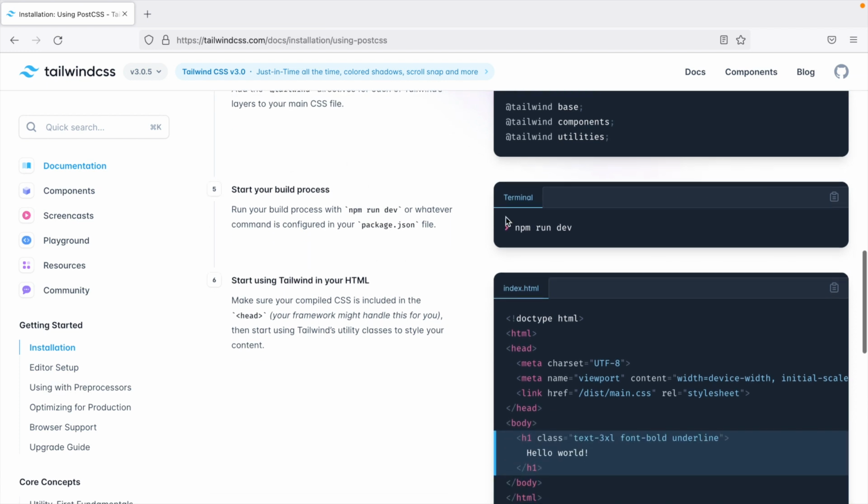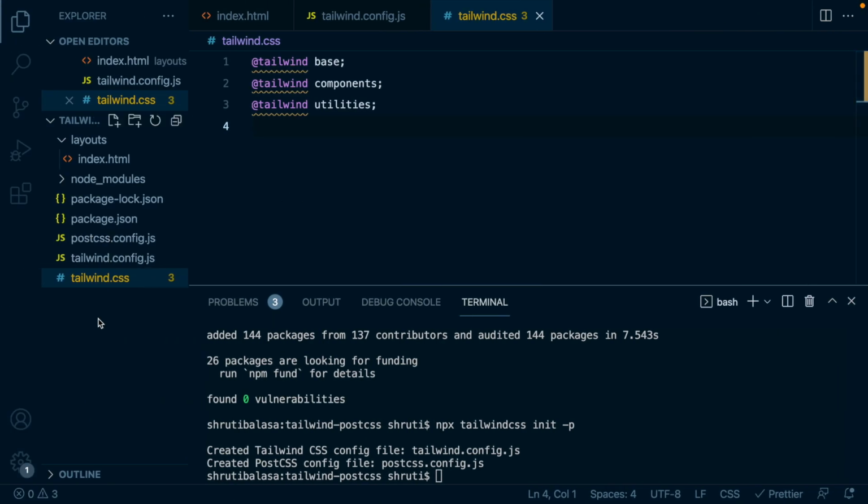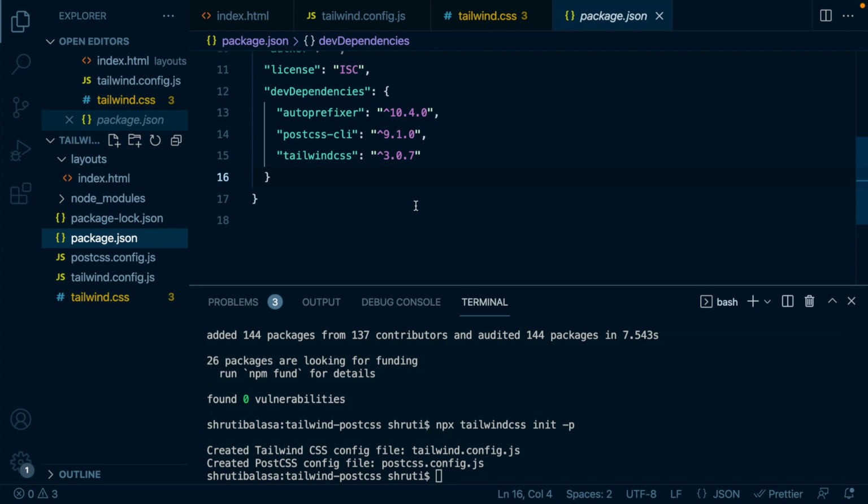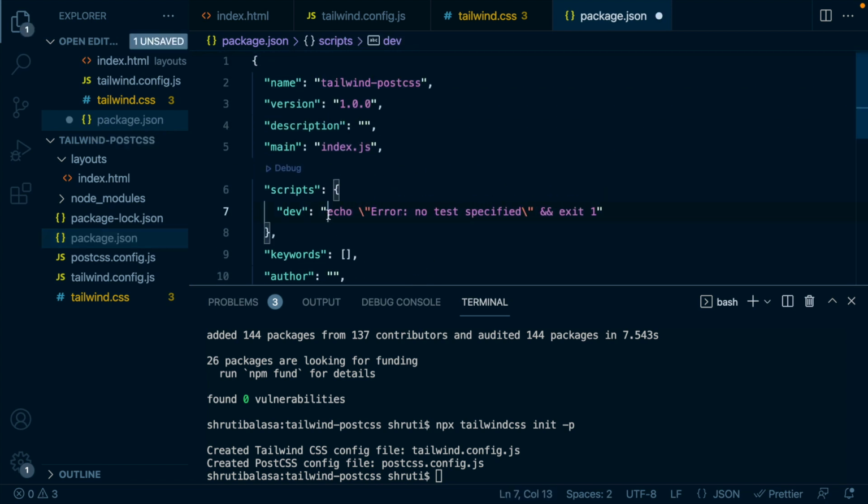Now, here in the documentation, it just says npm run dev because they're assuming that you're already using some build tool. If you're not, for some reason, if you're using PostCSS but you don't have any script ready, then go to your package.json file, go to scripts, dev, and then say postcss. So we're using PostCSS and we're taking the input file tailwind.css. We don't need the -i flag here, and output it to, we don't have that yet, let's create it. Output it to /layouts/css. I know this is not the right path. You would ideally have CSS outside of layouts. Just ignore that for now.